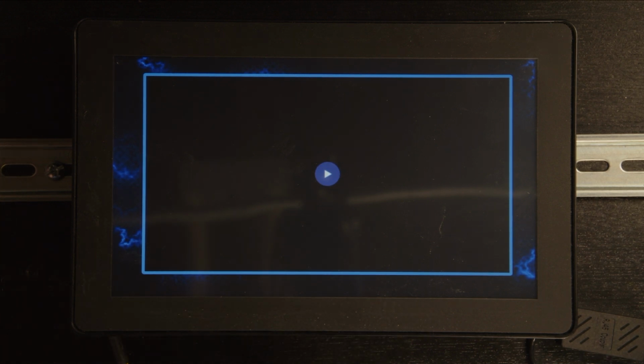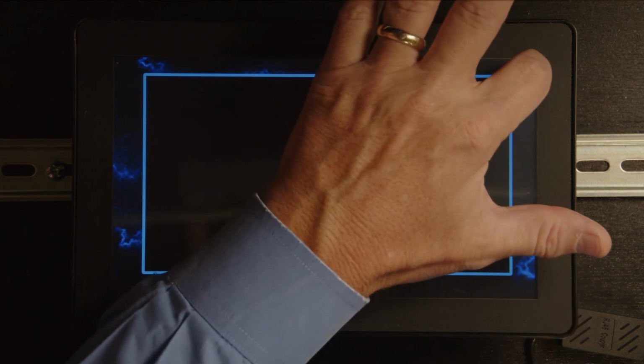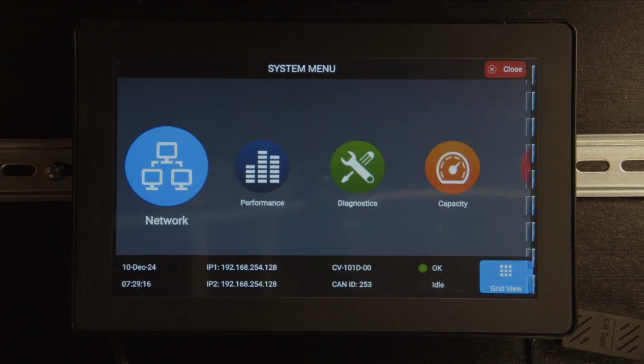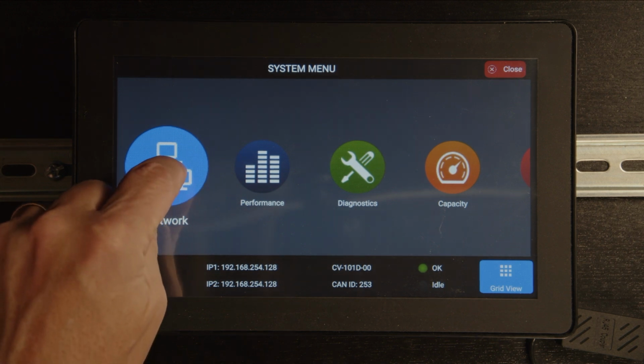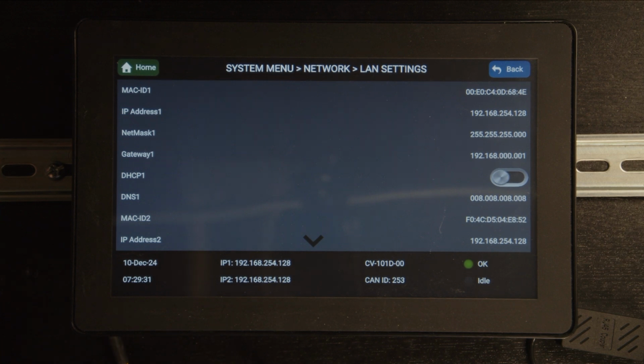Okay, so I need to pull up the system menu to access the Ethernet settings. And I do that by touching the upper right-hand corner. Got to hit the right spot there. Okay, so as you can see, the system button has appeared. Okay, and if you're familiar with the menu system in the traditional Horner controllers, you'll notice that it's quite different with Canvas. Okay, let's select Network. Okay, and LAN. All right, and we have a couple different things we could do here. Now, this is a Canvas 10D. It has 2 LAN ports, and we're connected to LAN 1.